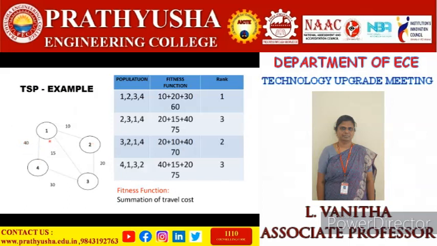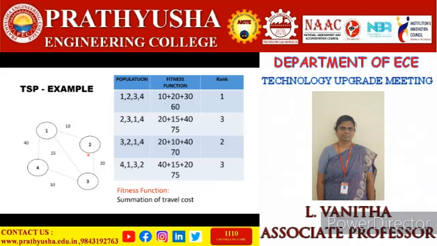We have four cities, 1, 2, 3 and 4, and 10 is the traveling cost between city 1 and 2, and it is going to be the same cost to travel from city 2 to 1. That is a similar case between 2 to 3, 3 to 4 and 4 to 1, and also there is a path between 1 to 3. But note here, there is no path between 2 to 4 or between 4 to 2.